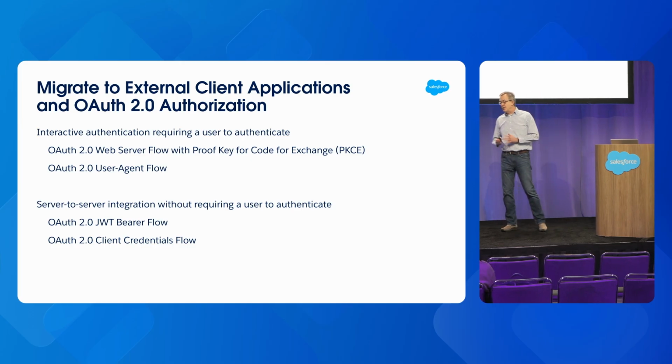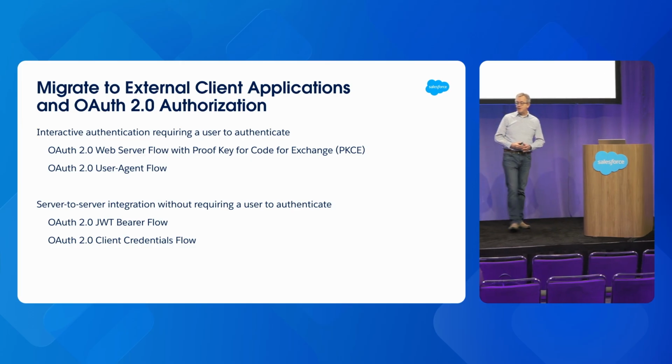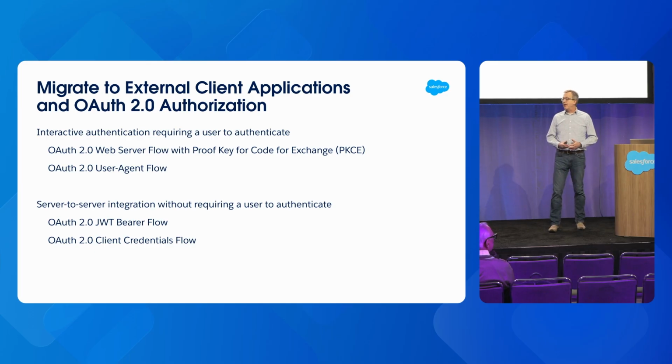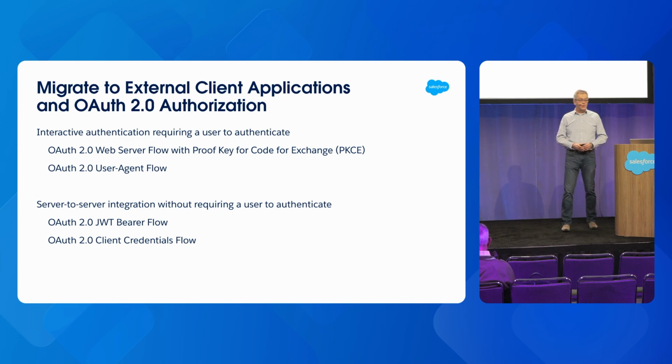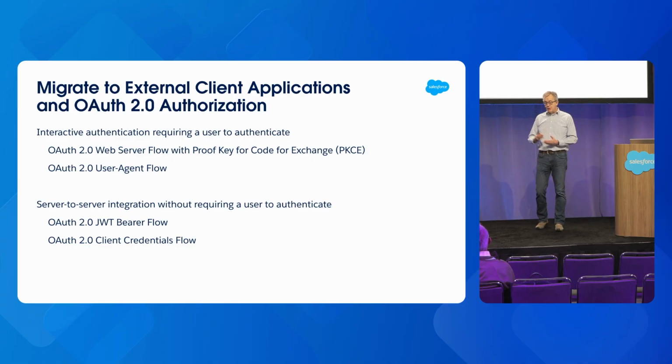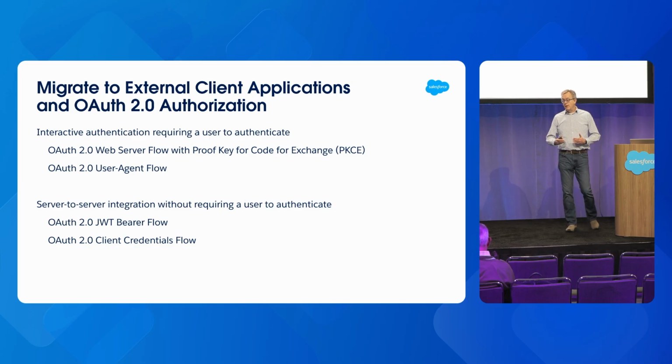Alternatively, if your application is more of a server-to-server integration, more of an automated application where there is no user interaction, then the JWT bearer flow or the client credentials flow are going to be used. I would recommend the JWT bearer token because it is more secure. It does require a digital certificate, so it's going to be a more secure form of authentication than client credentials. But both of those are available. So it's going to be very, very specific for your specific use case.